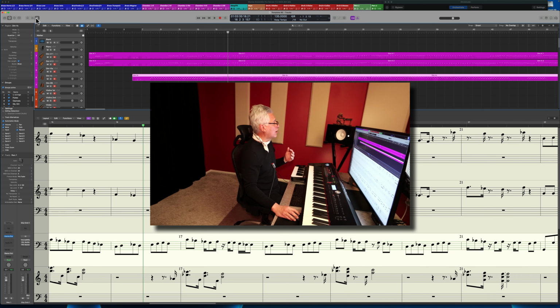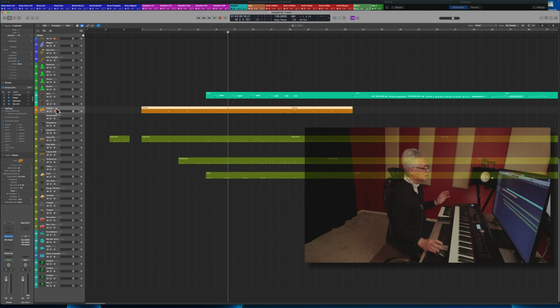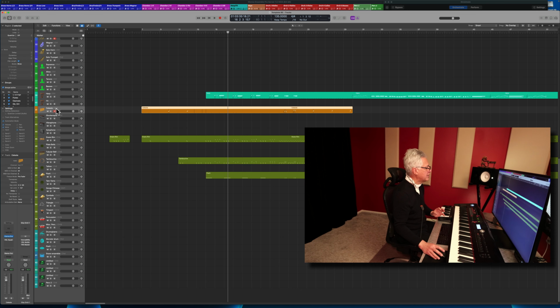And then underneath all of that, we have a harp that's just giving plucking, a couple little accents. A celeste that's just giving little accents here and there. Then I wanted to have some percussion.